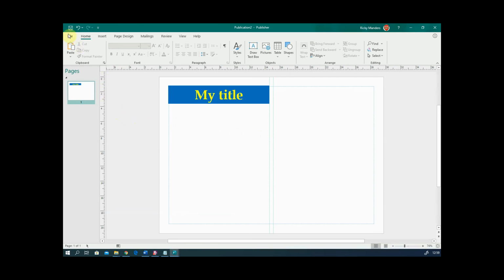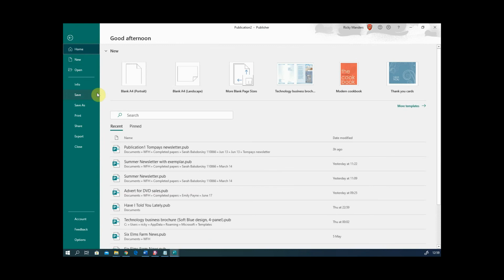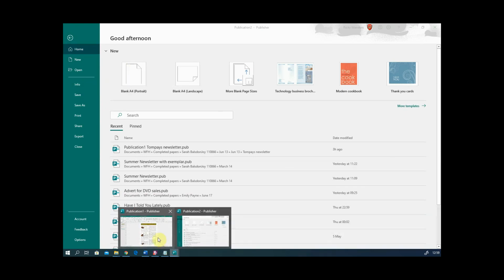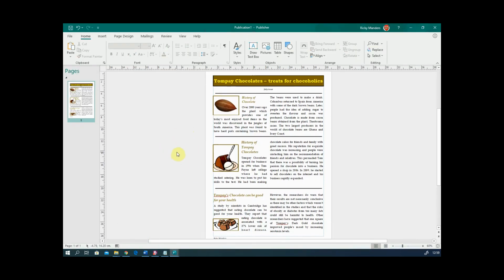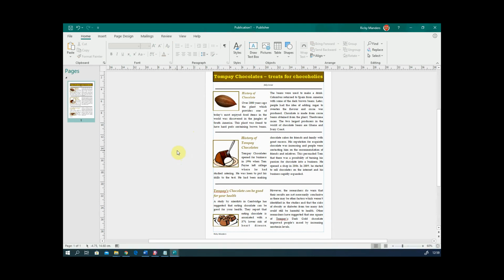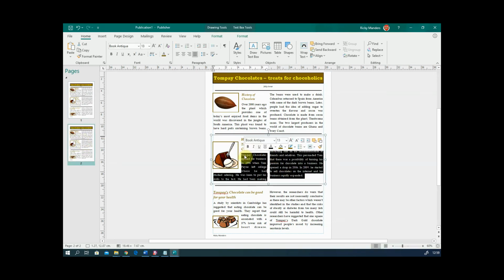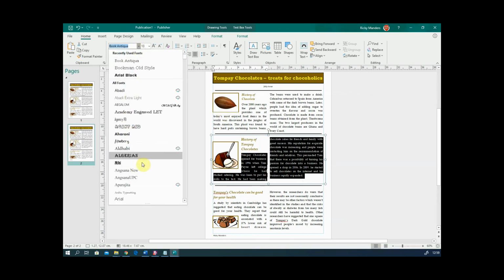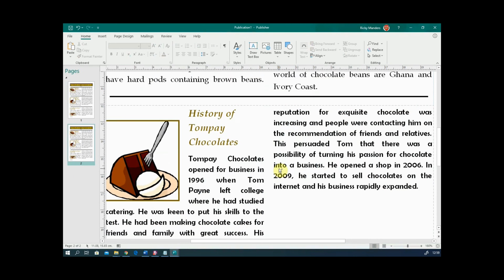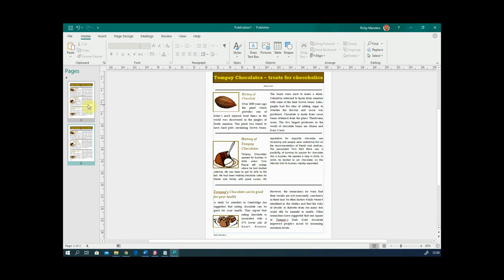Another little tip is to go back to my document. If you're halfway through doing this document and you think, oh, I don't like it, I want to make some changes to it, or you can't get your text to fit, when I adjusted all my text, there's nothing stopping you right-clicking, going Insert Duplicate Page, and then making all your changes here. You might say, well, I don't like that typeface or the font. I'm going to change my font, see how it looks with a different one. But the point of doing that is you can change that one without affecting your original.